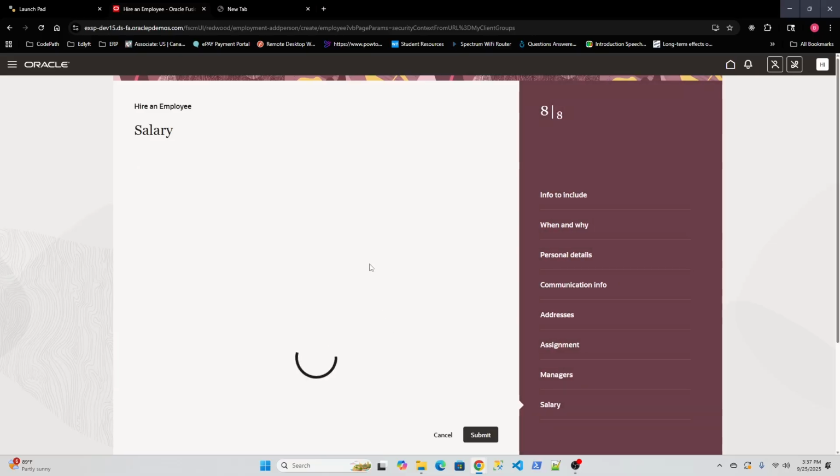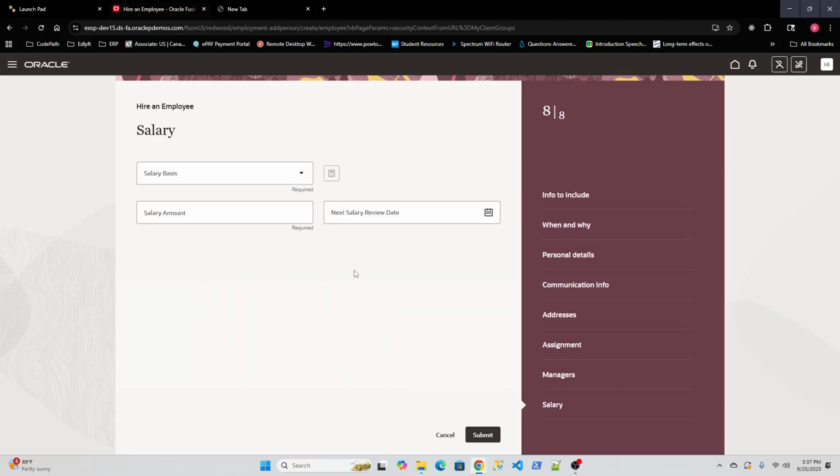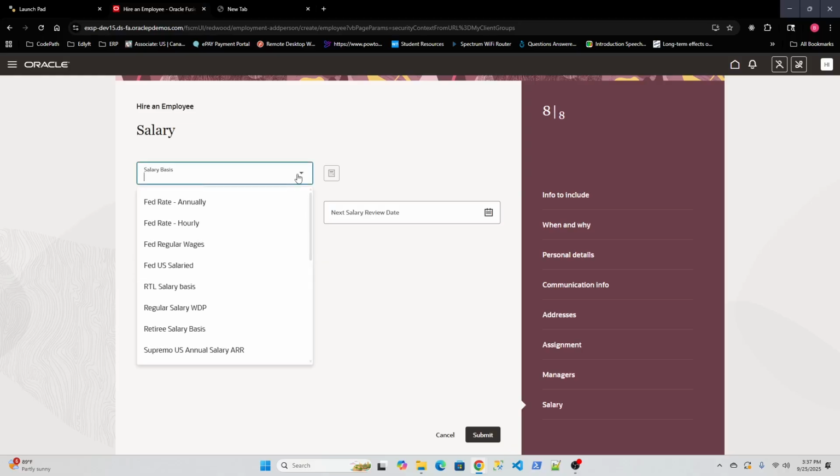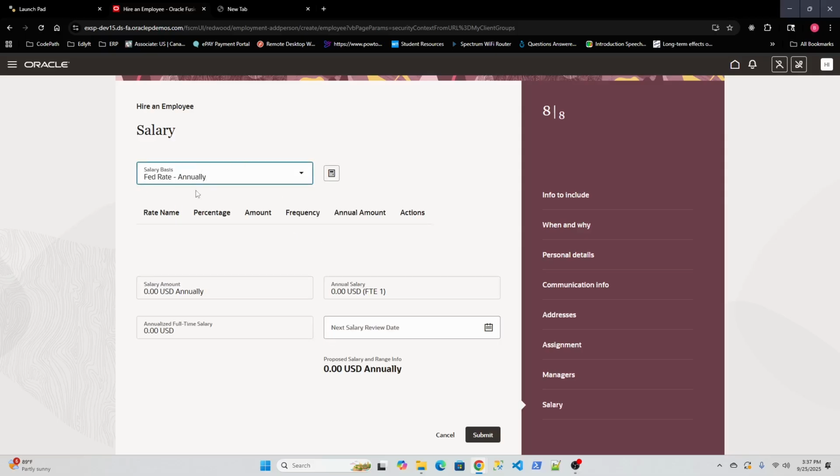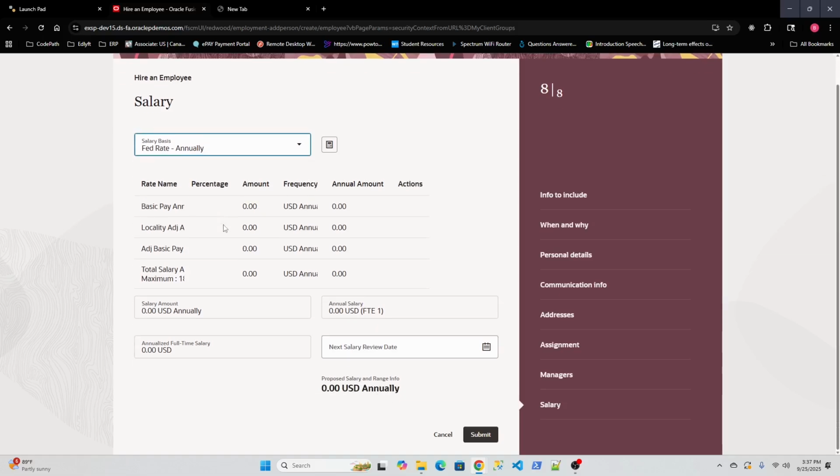Salary, so let's do annually. So in your system, you're gonna be already selecting this, and this will populate once you select a salary base, which has been set up already in your system in the back end in the core HR.